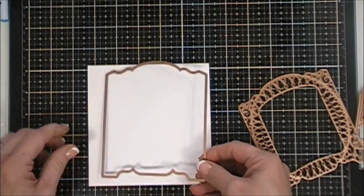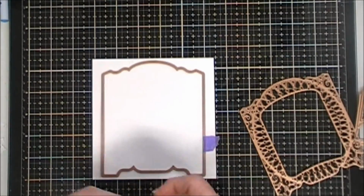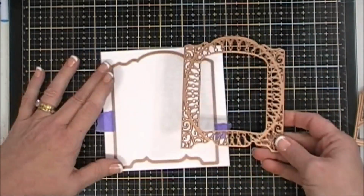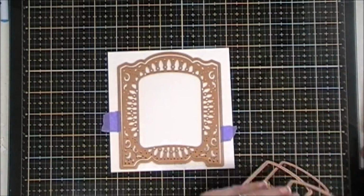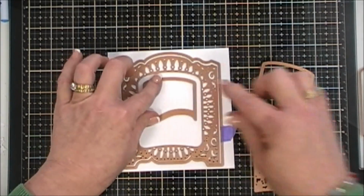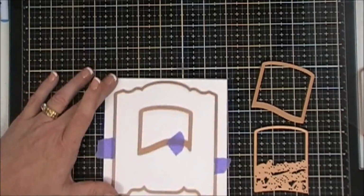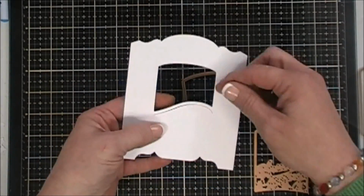Now I'm starting off with some white cardstock, and I'm going to place my background frame on my white cardstock. And then using my fancy frame as a guide, I'll place that on the inside. Now I'm going to layer each one of my snowbanks in there, and then also my Christmas greeting die here. I'll just tape it down one at a time, remove my fancy frame, and run that through my die cut machine. This way I have a snowbank window on my panel here.